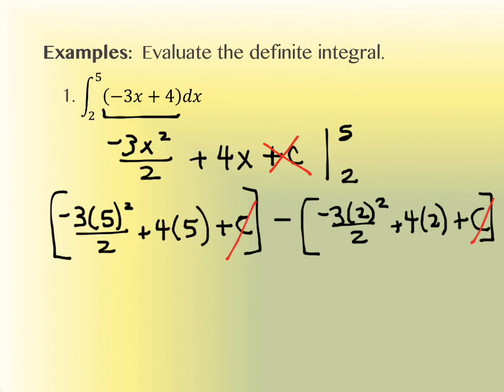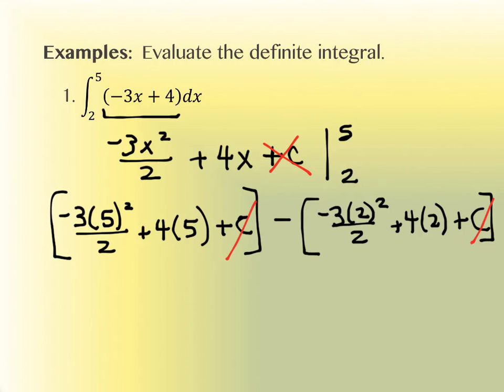I showed you one of them last time. Let me have you go ahead and evaluate it just by plugging it into your calculator. So you can put the equation that you got for the antiderivative in y1, negative 3x squared over 2 plus 4x. Then you can go into your table and evaluate at the number 5, and evaluate at the number 2. Then if somebody will give me those two values, or give me the value you get when you subtract them, then we'll have those values.